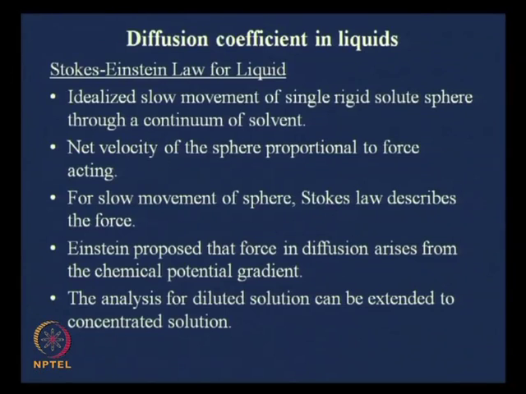Okay. Now, in the case of a diffusing species, there isn't any external force. I am not using an external force to push the molecule. So, the driving force here is basically the chemical potential gradient, because diffusion takes place because of a concentration gradient, and the mother of the concentration gradient is probably the chemical potential gradient. Okay. The first analysis was done for a dilute solution, and then it can be extended to concentrated solution.